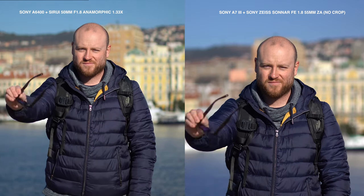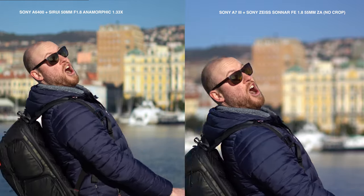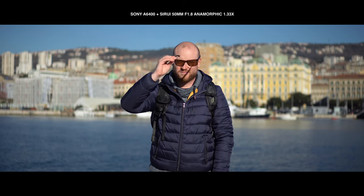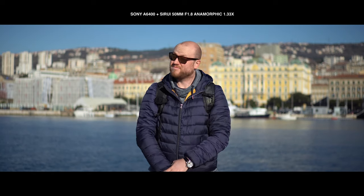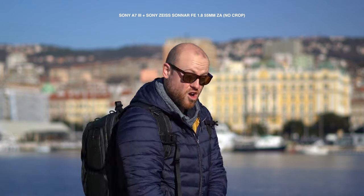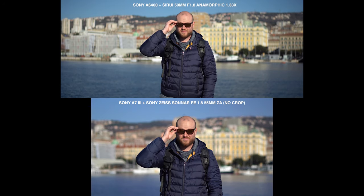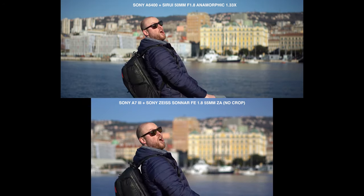When using anamorphic lenses in daylight conditions and cropped in without the original aspect de-squeeze ratio, sometimes you will have a hard time noticing an anamorphic lens, because this is a 1.33 anamorphic. For a higher oval blur in the background, a 1.8 or 2.0 anamorphic would be more suitable. Remember, 1.8 and 2.0 anamorphic lenses cost a lot of money.